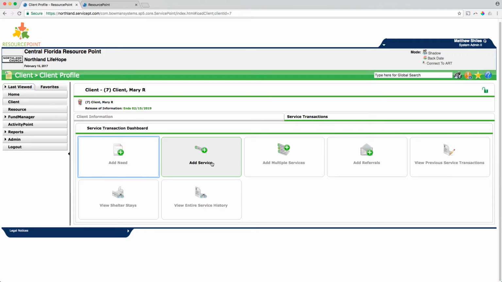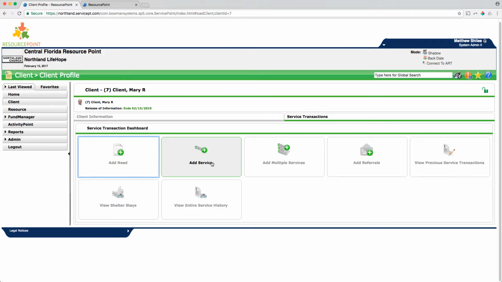This is where the system becomes powerful because you're able to refer this client to a service if you don't provide it. So you're able to look into the system at the other faith houses, churches, synagogues, mosques, other organizations that offer that service, and you can send that referral through the system, and it would be electronic. There will also be a document and a tracking of that information.